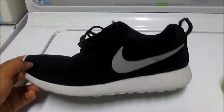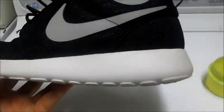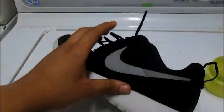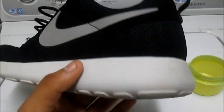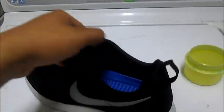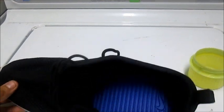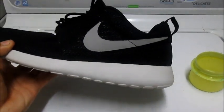Okay so when you're cleaning your Roshe Run, first off you want to clean your midsole with the eraser. Just because when you wash it, it's mainly just for the mesh, but it does also wash the midsole. Little scuffs might not come out from washing, but with the eraser they will. So make sure to erase away first. You want to clean them because they're dirty, kind of smelly, or just pretty old. It also cleans the outsole, and pretty much when you wash them they come out brand new.